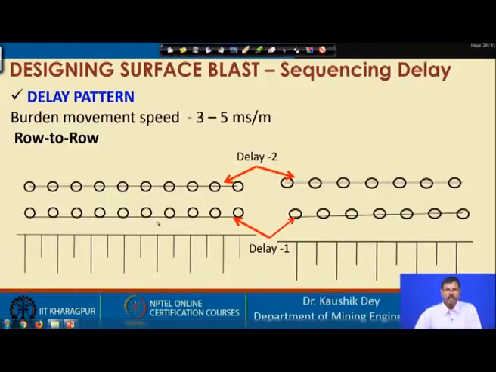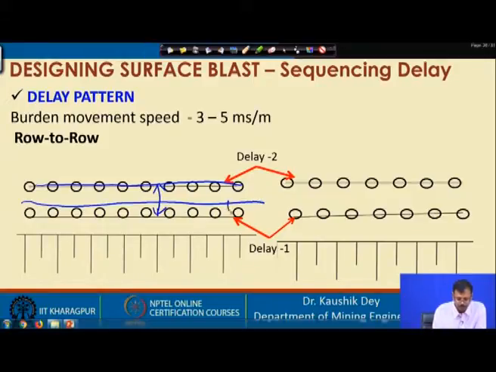We have already discussed that our hole designs can be considered in different categories. The first one is row to row, where a row of holes will be blasted simultaneously, and we have to provide a delay between two consecutive rows, so that prior to blasting of the second row, the first row will be blasted and a new free face area will be created at this position.